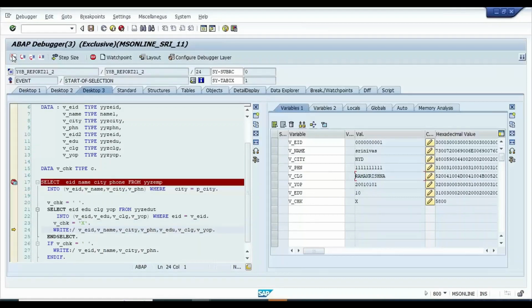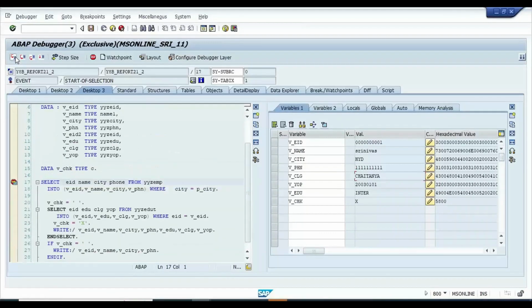Written. Now again it is going for the second one. It is writing the data in the output. So bcom, it is writing the bcom details in the output. F5. Third time it went again. Employee 1 has 3 records, so 3 times it is success. F5. It will come out. Fourth time there is no record, so it will come out.